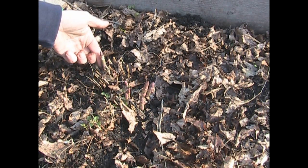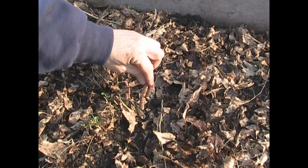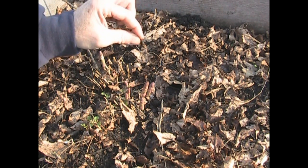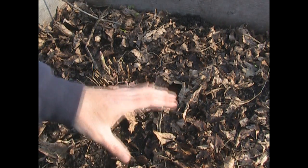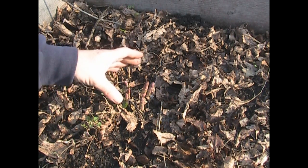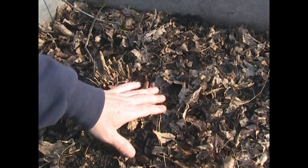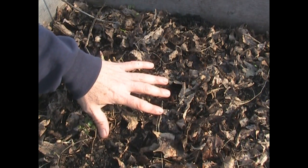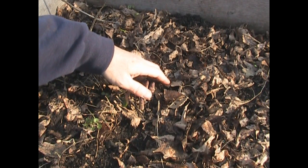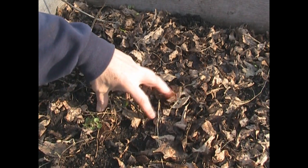Asparagus coming up nice and thick. These were planted a year ago by seed upstairs in the grow room, so these are only one year old. Generally with one-year-old plants you do not get stems this thick — usually they come out paper thin the first year because they're just barely getting established. I put in all kinds of compost in here because asparagus loves compost. They are heavy feeders like you would not believe, just like corn. I put in the most compost I possibly could. Each year I put a layer in these beds. The roots, when I was planting something yesterday, had spread out about two feet all the way to the edge. Asparagus roots will go out probably about a couple feet from the initial crown, so make sure you give them plenty of room to grow.